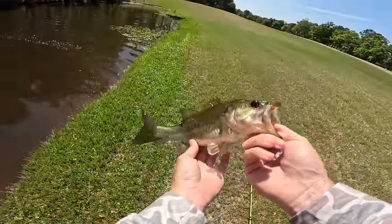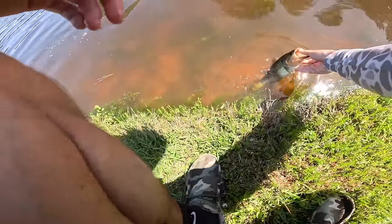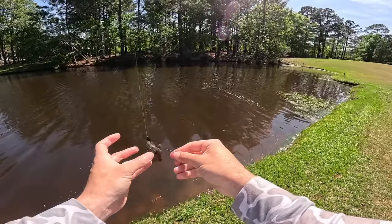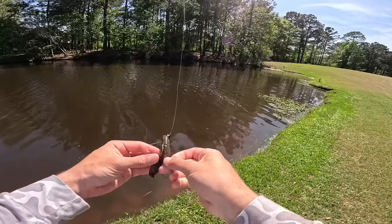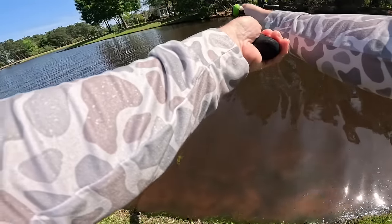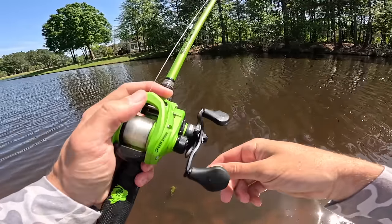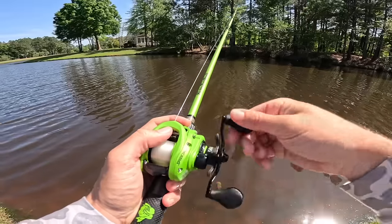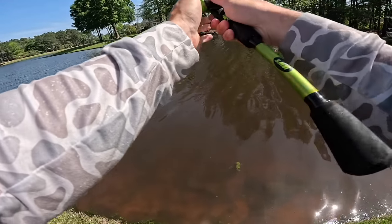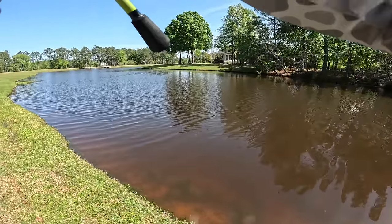Two casts, two bites — beautiful fish though. Look at that little green marking on them, super pretty, fat and healthy. We are on the run, getting some bites. All it took was a hectic fish catch to get the blood pumping and get these fish biting, and this is just the start. There's something special about that bank — I feel like we're about to get another one. They're up there, they're not big but they're up there, and that second fish felt big as heck.